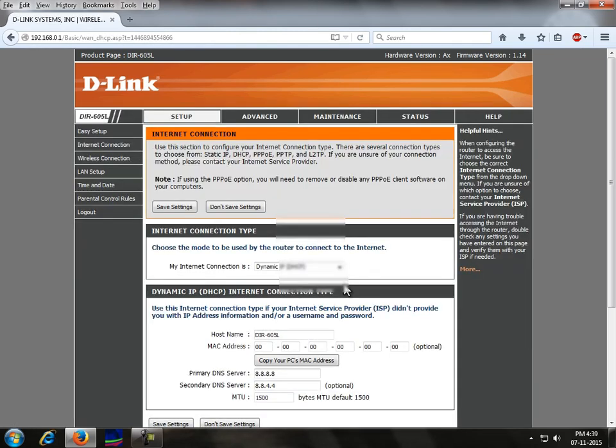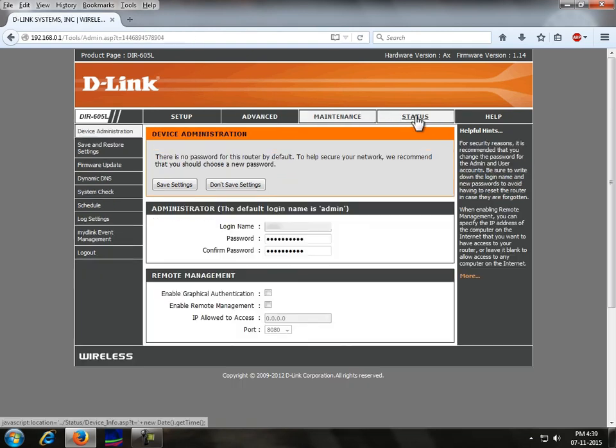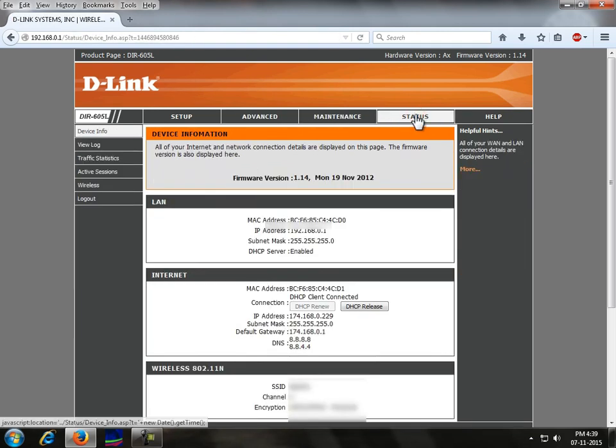Now we have many more settings. On clicking manual setup, we enter many settings. Now you can see there are 4 tabs at the top: setup, advanced, maintenance and status. And under each tab there are many tabs: easy setup, internet connection. We need not go into much detail of it, because it's of no use for common people.